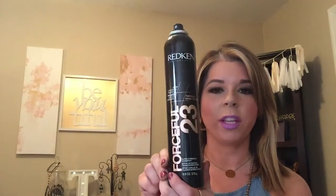Brush through that section there. And when you get to the back, you can alternate how you're curling. I'm just going away from my face towards the front, but in the back you can do forward, back, forward, back. Clip this up here, and then I'm going to use my Redken Forceful 23 and give that just a real light mist.